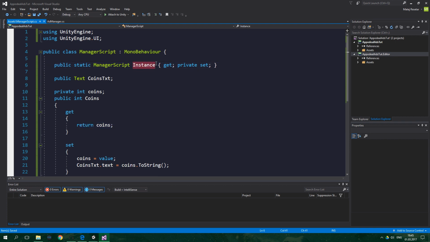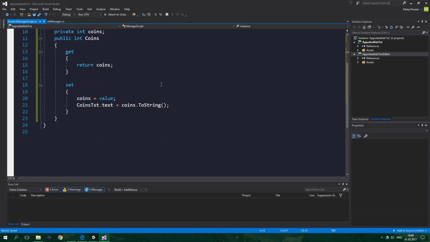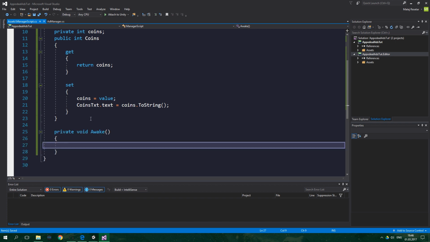Inside this static instance, we actually want to store only the first instance of the manager script that was ever created in our game session, and all the other instances of manager script that would be created later are gonna get destroyed. We're gonna add an awake method because awake method is always called before the start method, and inside this awake method we wanna set up our singleton instance.